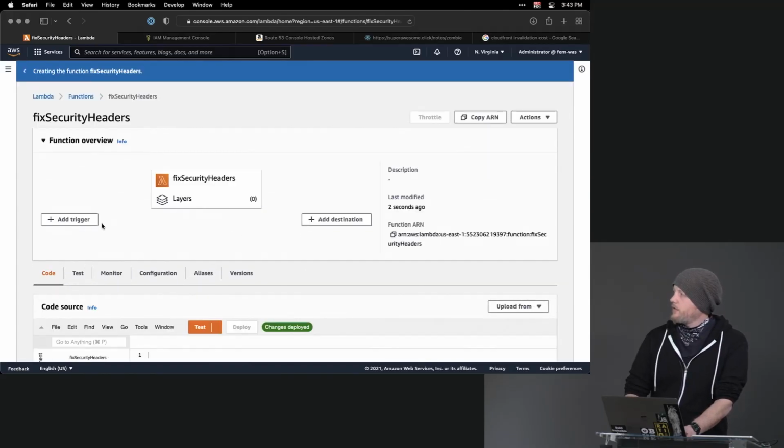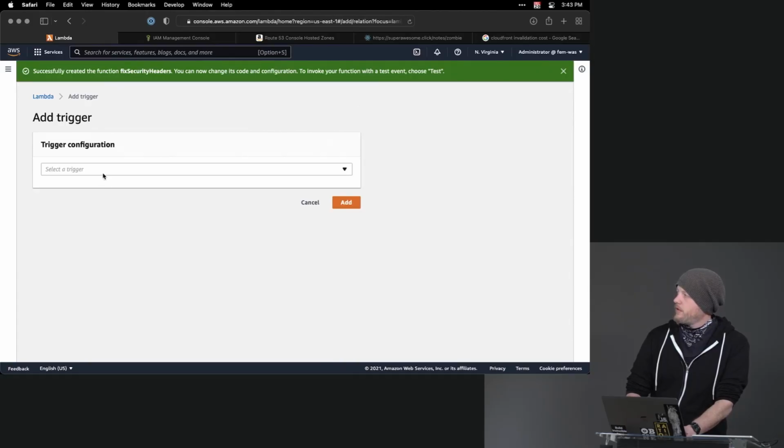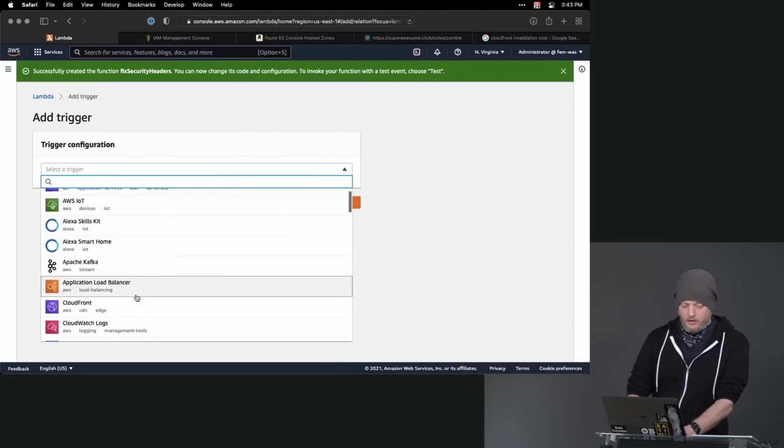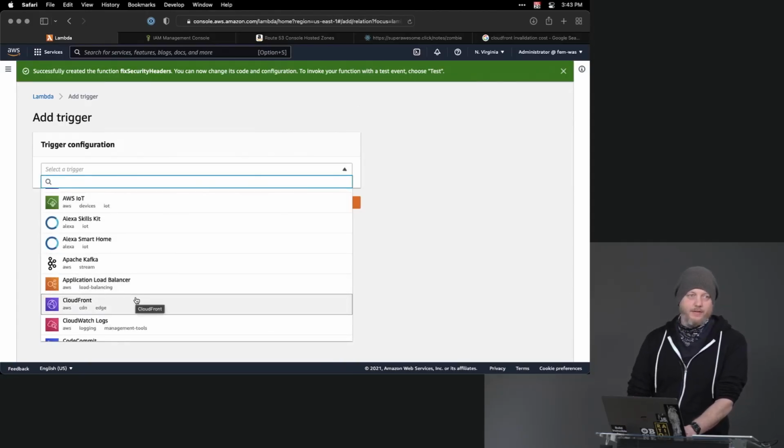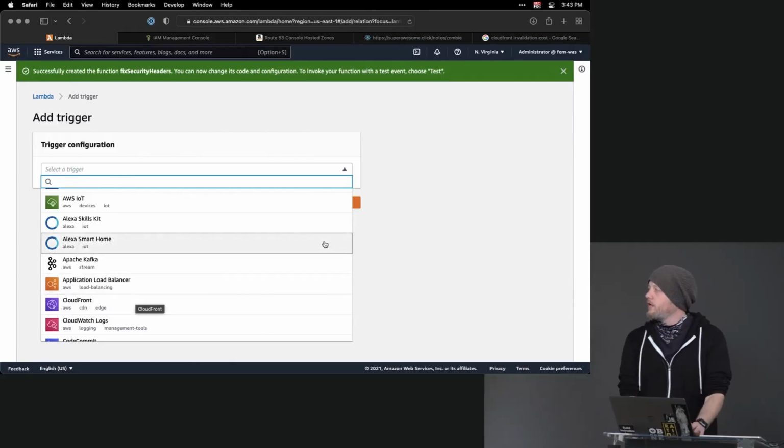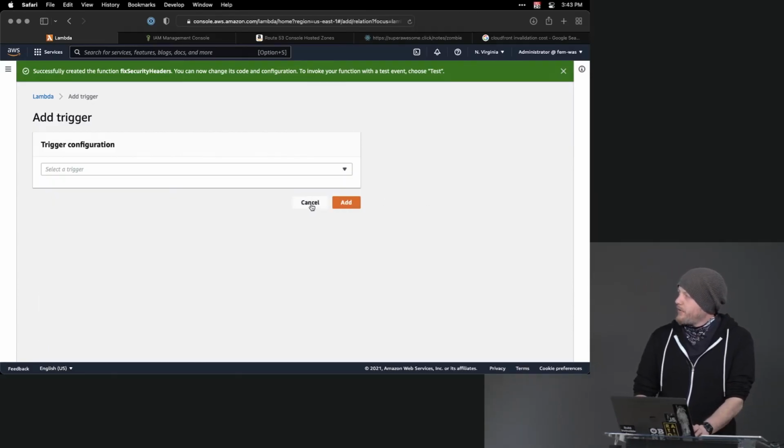And now, if I go to add trigger, I go to select a trigger, I should see CloudFront shows up. So that's an important note. If you don't see it, it's not because I took away support. It's just you were in Ohio instead of Virginia, or you were on the West Coast, or in Europe or Asia, wherever. So we have all those in place.